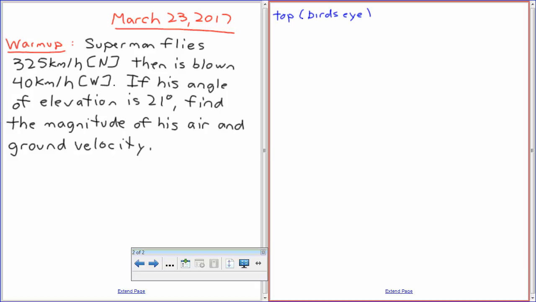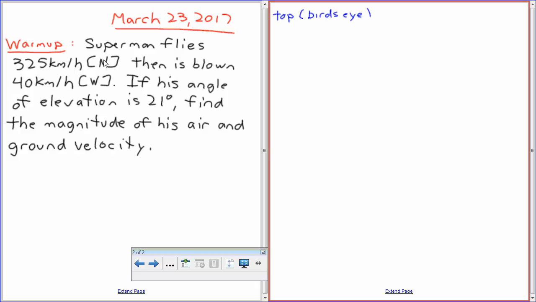Now, this is the thing to remember for this type of question. From the top view, assume that you're standing on the top of a mountain or something, looking down at Superman. Okay, go with me here. Stay with me. What do you notice if you're looking from something very, very tall? What dimensions do you notice? 2D, yes. But do you notice north, south, east, west, up, down? North, south, east, west is all you're going to notice.